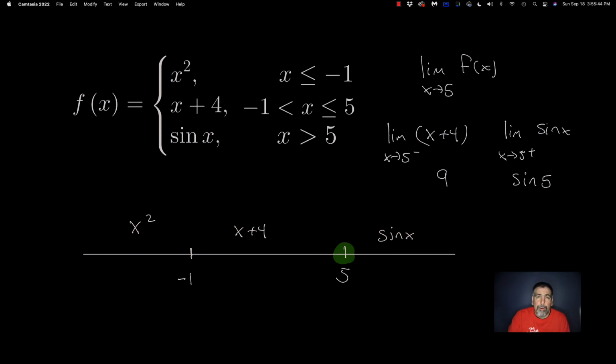And more importantly, because we took trigonometry, we know that the sine is always trapped between the output values of -1 and 1. We can never get higher than 1, never drop below -1 for sine x. So if I ask, is sine 5 equal to 9, even though you might not be super comfortable with the sine of 5, you know that it's less than 9 because it never gets greater than 1. So in this case, again, the left-hand limit and the right-hand limit don't agree, so we can say the overall limit is undefined.